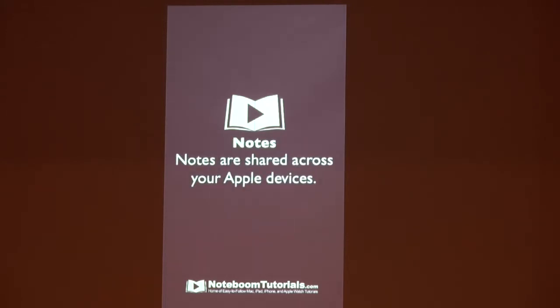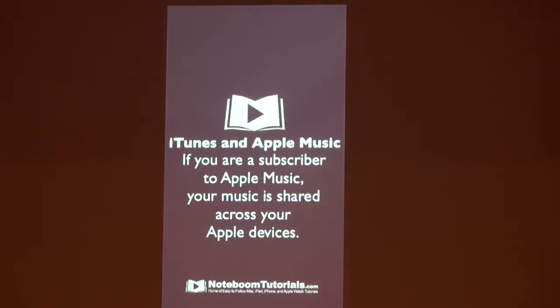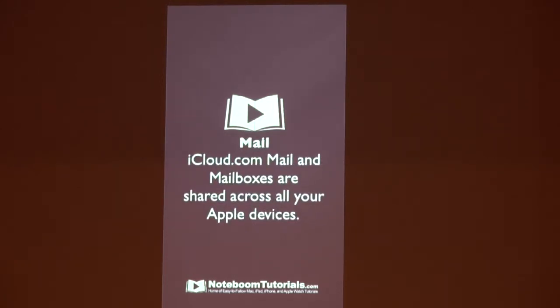Notes. We can easily share notes across all of our different devices. iTunes. If you're an Apple Music member, all your music is stored in iCloud, so you can easily access it from any device. With Mail, your iCloud Mail account and the respective mailboxes that you create are shared among all of your different devices. You get an email on your Mac, you can also read that email on your iPhone. If you move that to a different mailbox on your iPhone, that mail message will also be shown in that same new mailbox on your Mac.